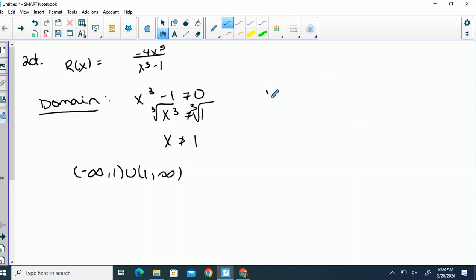Vertical asymptote is x equals whatever makes the bottom 0. And we've already found that. It is 1. Then we look at horizontal or oblique. What is the degree of the top? The bottom, 3. So if the top is bigger by 1, it's oblique. If it's more than 1, what does that mean? There's no horizontal or oblique. Is it possible to have both horizontal and oblique? No. It's one or the other and possibly neither one.